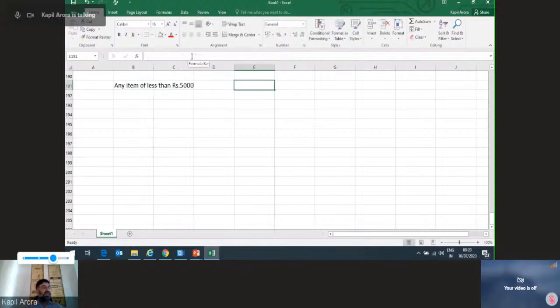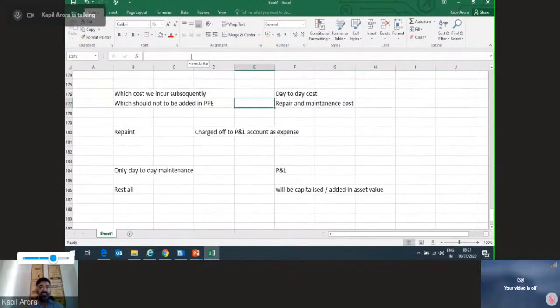let's assume I purchased mobile phones for my employee. Value is rupees 4,000. It can work for 2 years, but since it is having less than value of 5,000 rupees, I consider this as immaterial. So the Companies Act gives us the guidance on what could be material, what could be immaterial. So they say up to value of 5,000, we can charge it off to profit and loss account.